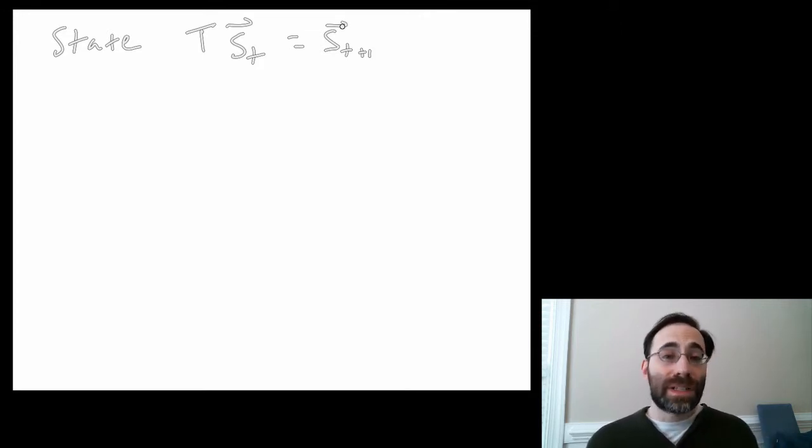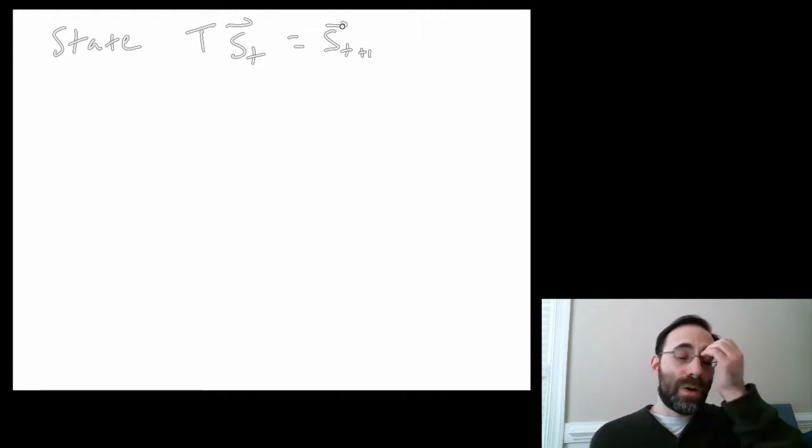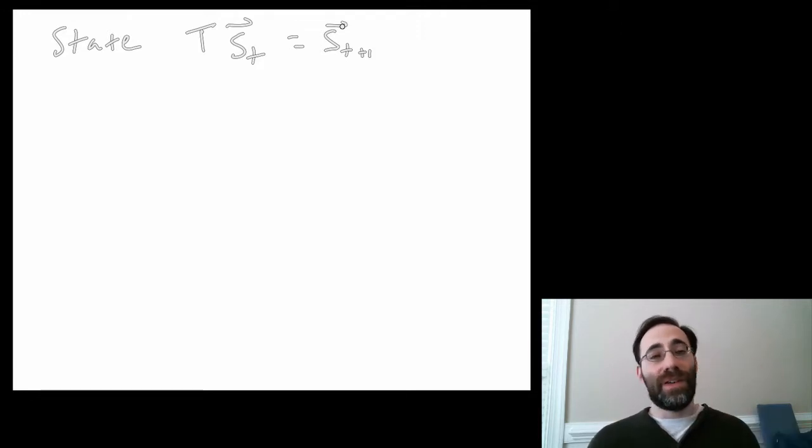States can be continuous, they can be discrete. You could have a state which consists of GDP for all countries in the world, and that could be continuous effectively, so you could have an infinite number of possible values. Or it could be a discrete thing, in which you have a set number of countries, and each country could be at war or not at war with someone. That would be represented by a state vector with one entry per country, with a 0 for no war and a 1 for war somewhere.